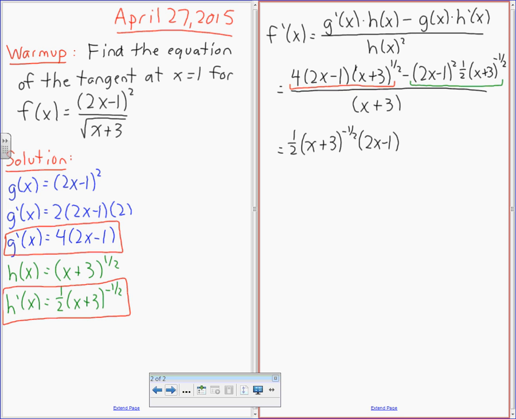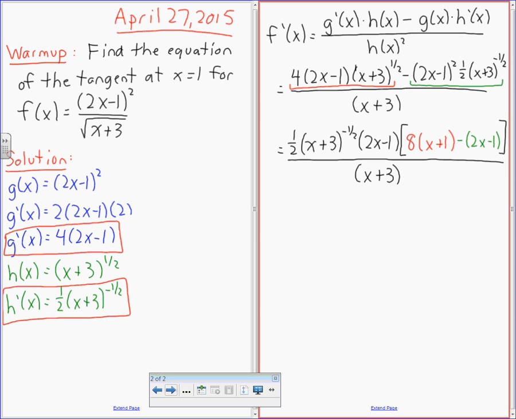Now, if the supply teacher needs to hit pause because people have a scrunched up look, Mike, you can explain if you need to. Okay, thanks. From the red bracket now, I'm going to divide 4 by 1/2, so that's going to turn into an 8. 2x minus 1 divides 2x minus 1 quite nicely, so those cancel. And x plus 3 to the 1/2 divided by x plus 3 to the negative 1/2 is just equal to x plus 3. From the green bracket, 2x minus 1 squared divided by 2x minus 1 is 2x minus 1. The 1/2s cancel and the negative 1/2s cancel. And this is going to be all over x plus 3.